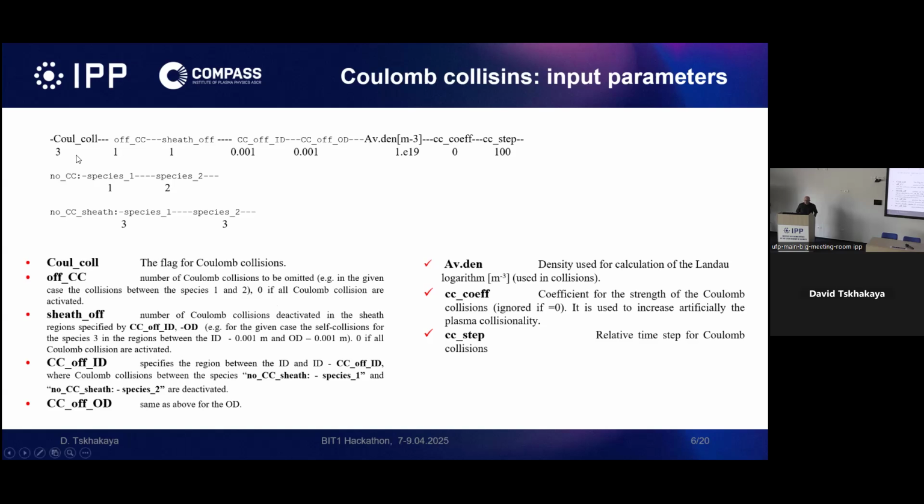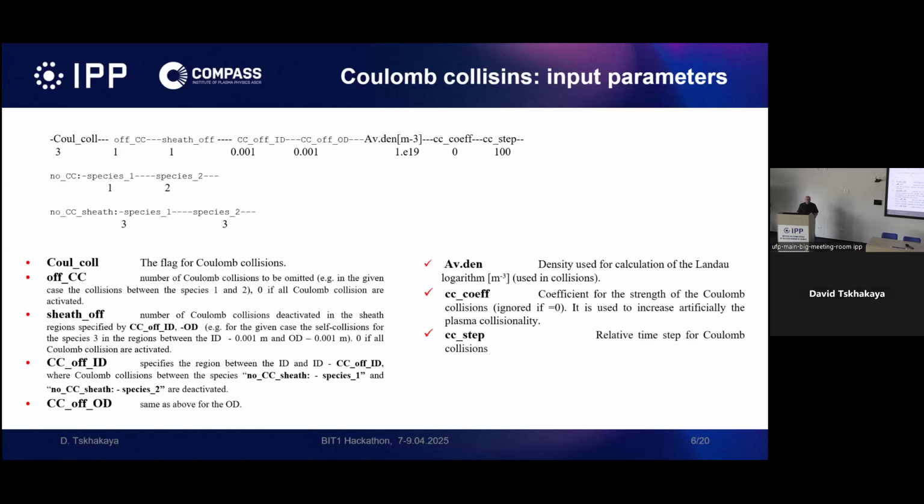sometimes, for instance, you wrote electrons, deuterium, tritium, and then neon, and for some reason you don't want to consider electron collisions, and you don't want to change the input file, you tell it that these particles will not collide. So electrons will not collide, and then you put this one. Now, the second is if you are interested in including collisions in some area, but excluding some other area.